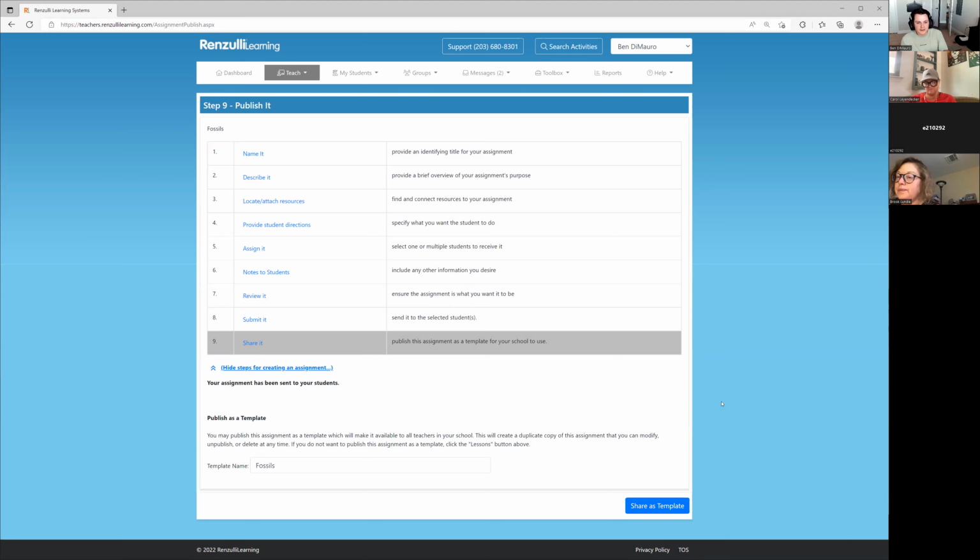The last step, 9, sharing it. So this step is not necessary, but if it is something that you'd like to do, you're more than able to go ahead and do it. Pretty much for any assignments in the system that you edit or create, you're able to publish as a template for your school or district. So other teachers would be able to use that assignment that you created and sent out to your kids. So it's just a way for teachers to be able to share work. Again, if you're choosing from one of the templates that we have pre-made with all of the work already in it and you didn't make any changes, then there's no need to share as a template. But we'll get into that as the next one.